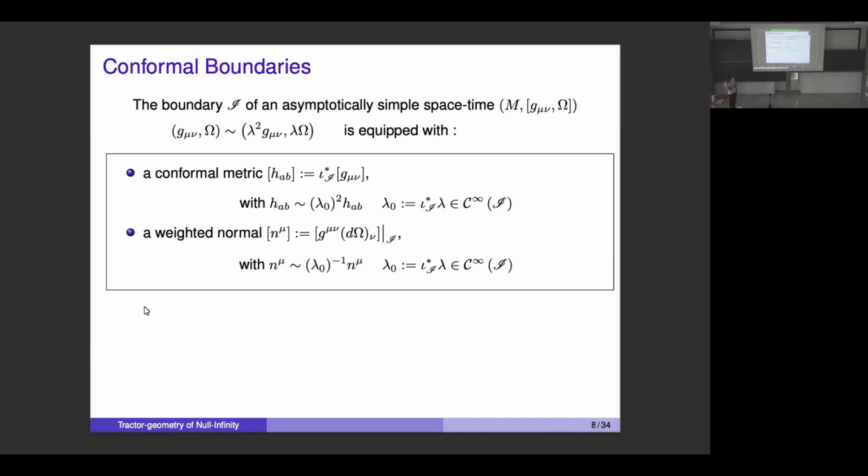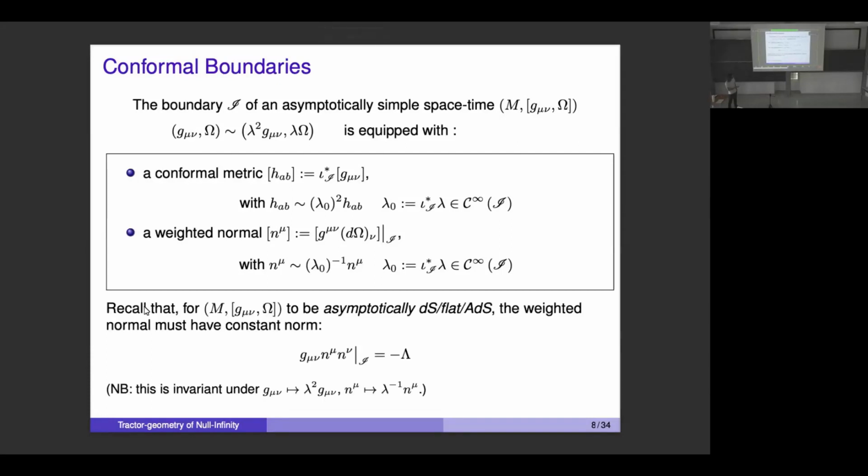You have a weighted normal. So for the weighted normal, you just take your boundary defining function, take the derivative, and plug in the inverse metric. You get a vector field and you look at the way things rescale. And this weighted normal actually rescales by lambda^-1, so it has weight -1. Of course, since the metric rescales by lambda squared, the norm of the normal is a number, and this is lambda, that differentiates the different situations. Okay.